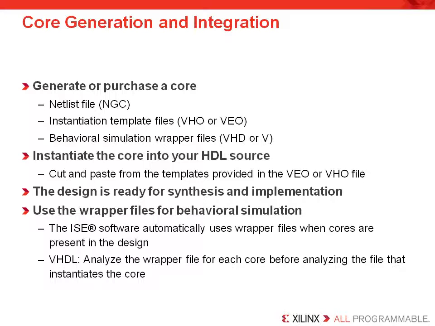If the core is provided by Xilinx, give your hotline a call with any questions or concerns. Then all you need to do is instantiate the core into your design and copy the netlist into your project directory. Note that the ISE software will automatically use the wrapper files generated by CodeGen when the cores are present in your design. Note if the NGC or EDIF file is not in the project directory, be sure to add the directory where the netlist is stored to the core search directories property of XST, or add the NGC or EDIF file to your synthesis tool's project directory.